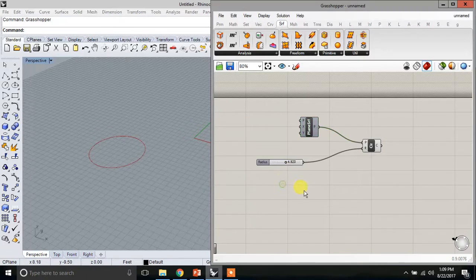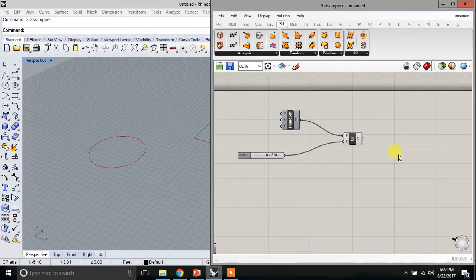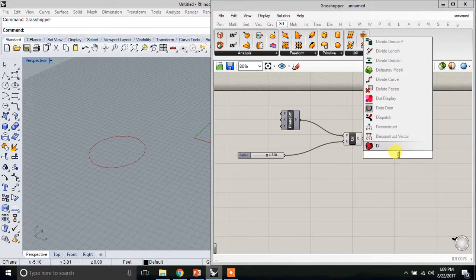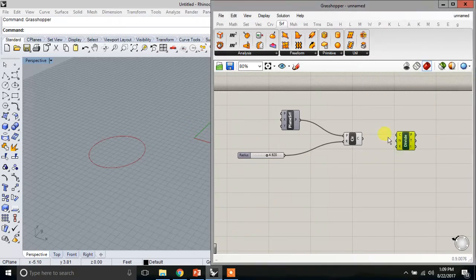So let's do something a little more complex with this circle that we've created. What we want to do is get a node called divide curve. So let's look at what that is.